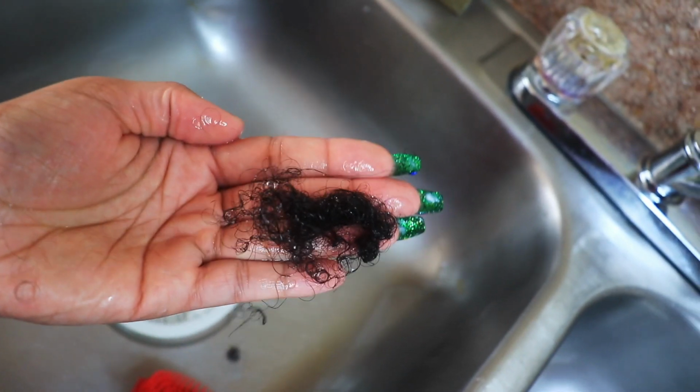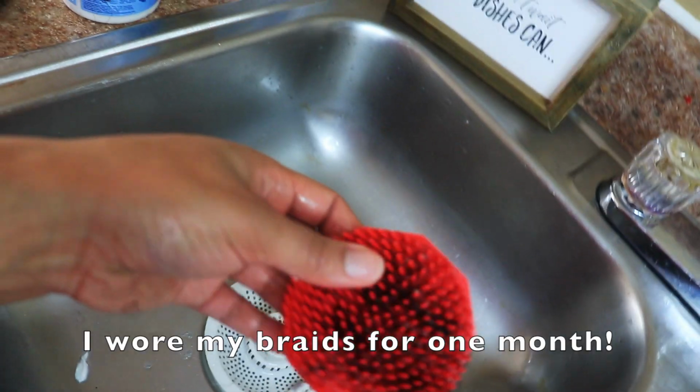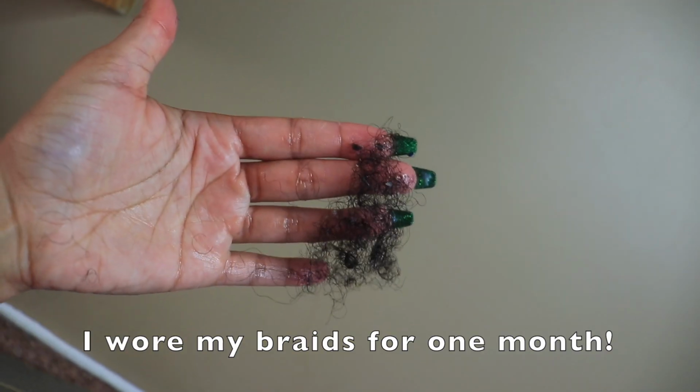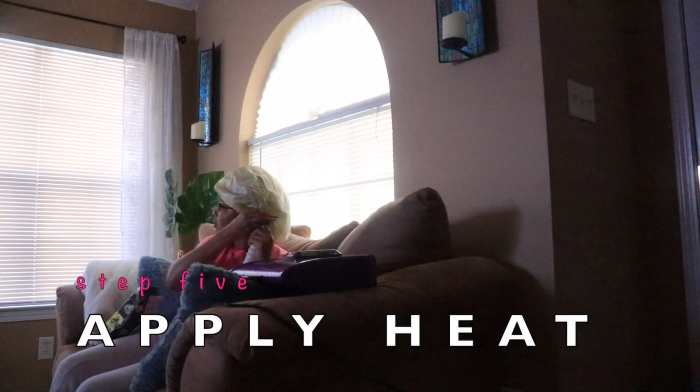Normally we lose about 100 strands of hair a day. If I was brushing through my hair, then we wouldn't see this, but since my hair was in the braids, I think this is a pretty decent amount of normal shed hair. I feel like nothing cleans it like this.